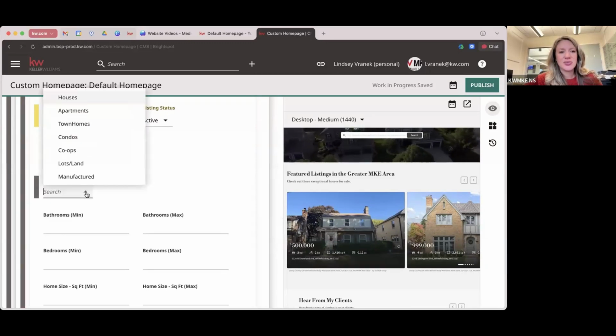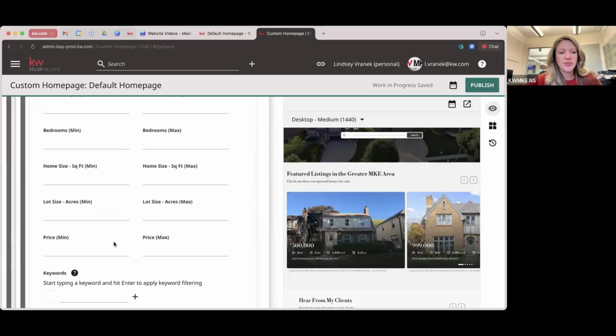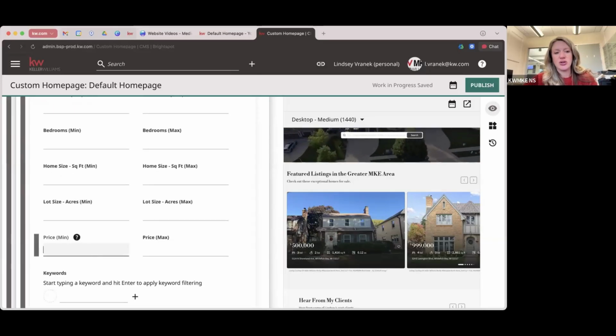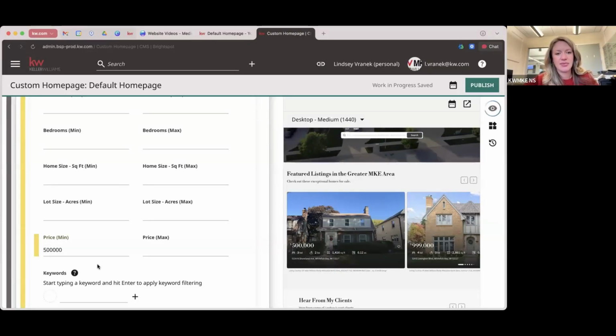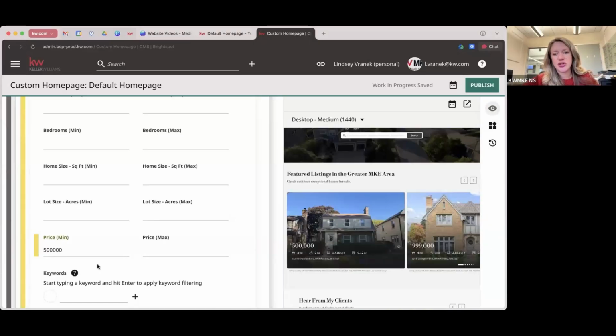You can also choose by property type, bedroom, bathroom count, square footage, and you can also do, let's just say, minimum, maximum price range as well. So then as I'm making those changes, you'll see that that preview is just going to update automatically.